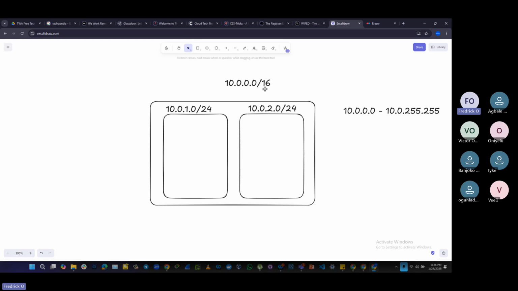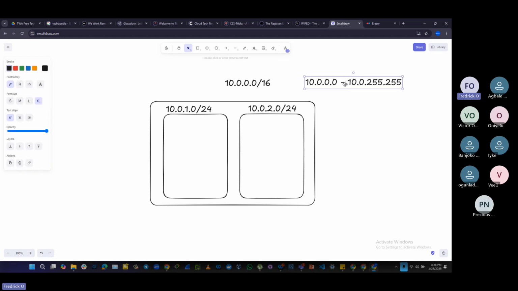Whenever you see this /16, from what we learned in the last class, what it literally tells you is that the first two portions, remember this is 8, this is 8. So 8 plus 8 is 16. So these two portions are the network portion, and these are the host portion, okay? If this is the network address given to you, and they ask you for the CIDR range, this is what the CIDR range looks like if you want to interpret this.